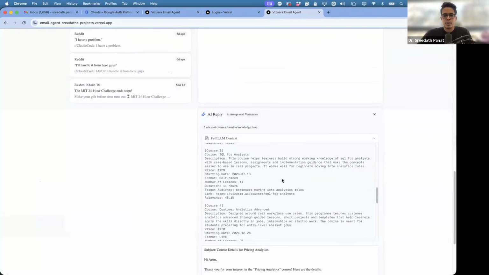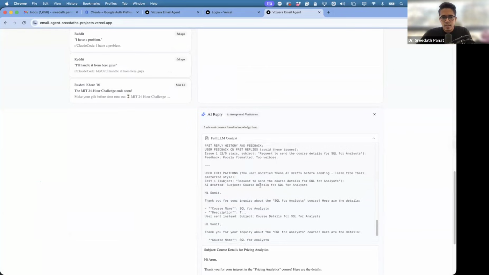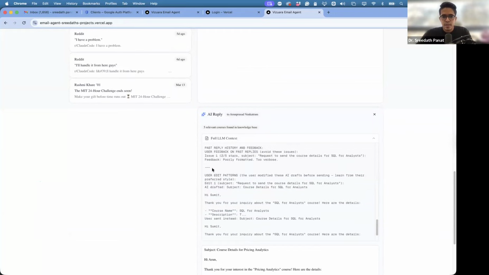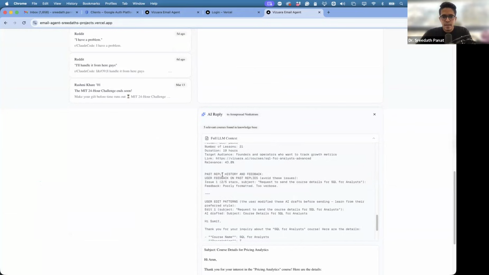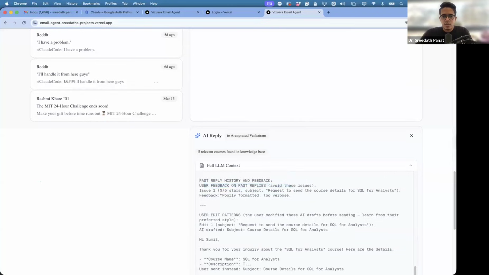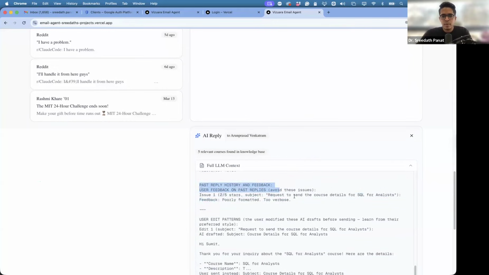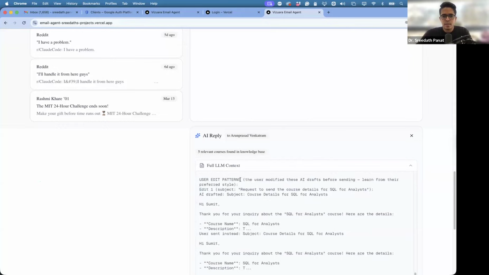I don't think the issue of fetching things from the feedback is yet... user edit patterns. Okay, now it is fixed. Past reply history and feedback. User feedback on, I hope you can see this. I'll just increase this font size. So issue one, two out of five as a star rating. Request to send. So this is one of the feedback. Only one feedback is there, but then user reply patterns, user edit patterns.